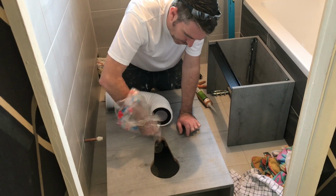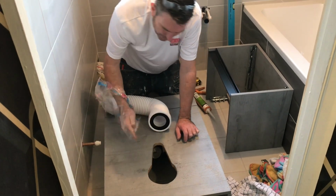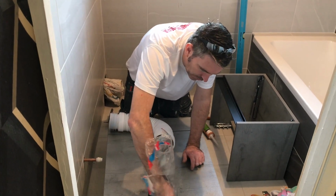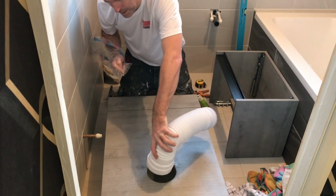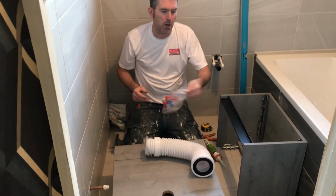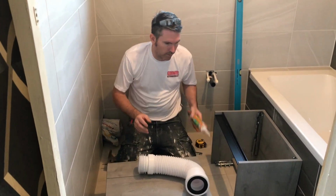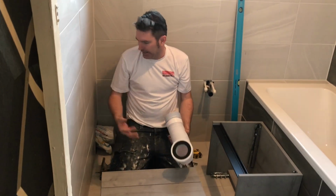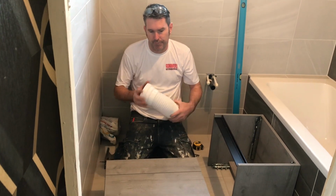After you've done it, I'm just using clear silicone just round my cut. Using a bag, quick fire. In factory they've already sealed that, but I've just cut that round for my fitting to go through it, seal it back up. Beautiful. Job's done. Now all we have to do is fit it. Very easy. Bolt it to the wall. Can't fail.